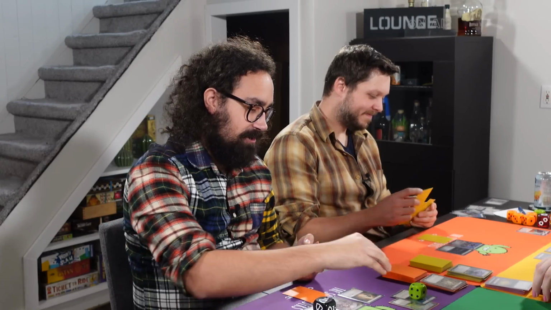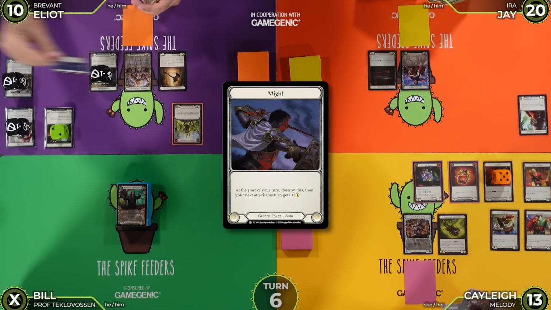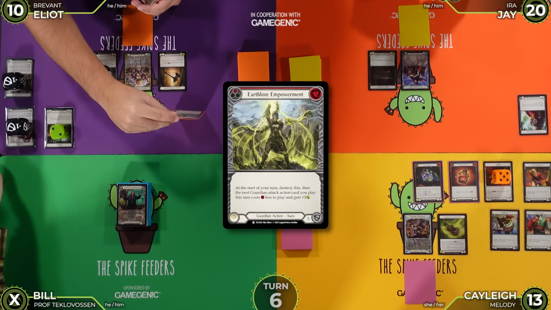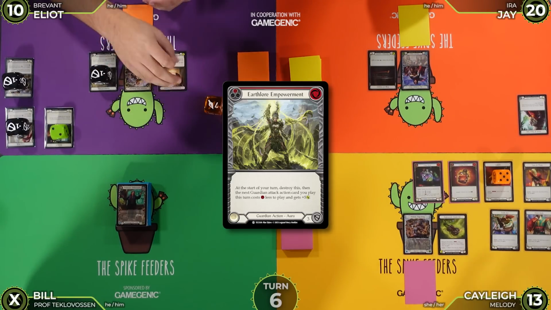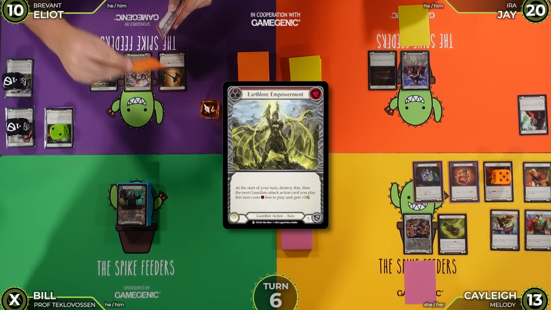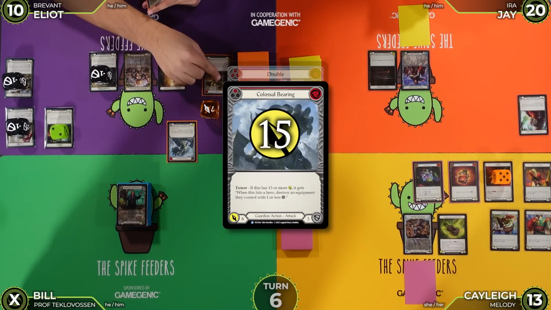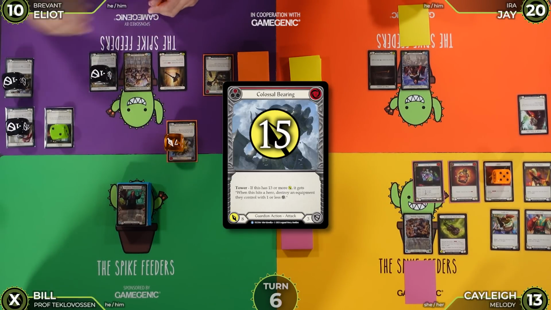It is the start of my turn, which means that both of these mites pop and my next attack gets +2, as well as this Earthlore Empowerment pops and my next Guardian attack action I play this turn will cost 1 less and get +5, so for a total of +7. Jay is at 20. So I am going to declare this Colossal Bearing as an attack, pitching this blue disable because it costs 1 less. It is going to get +7 for a total of 15.